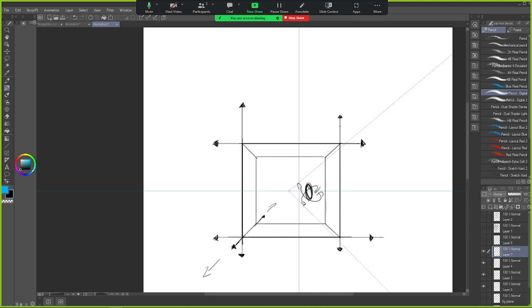So that object, because it's turning, will be in a different perspective than the overall cube, which is perfectly okay. The main thing that's not different is the object is obeying the horizon line.